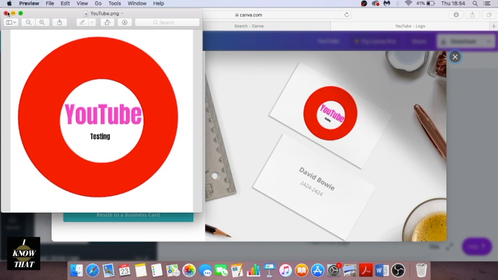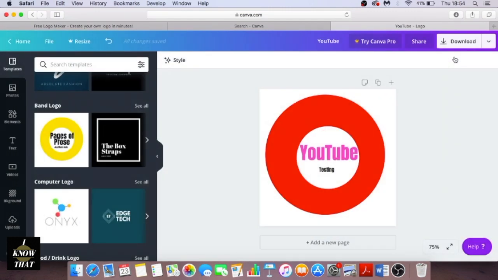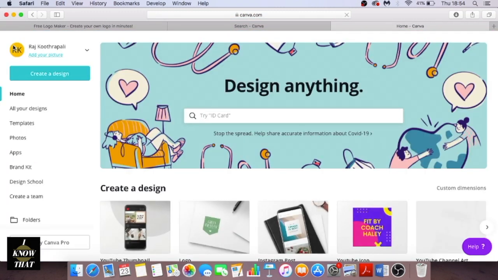So you can either use the logo maker, the one I told you earlier, or you can go for Canva. Canva is pretty good because you can not just do the logo maker, but you can also do many other styles like YouTube thumbnail and many others. Let me go back to the home.